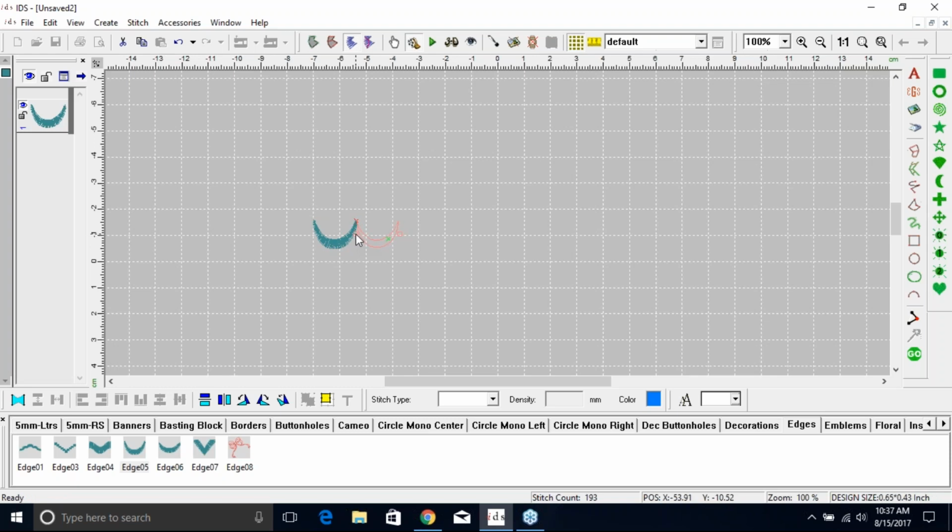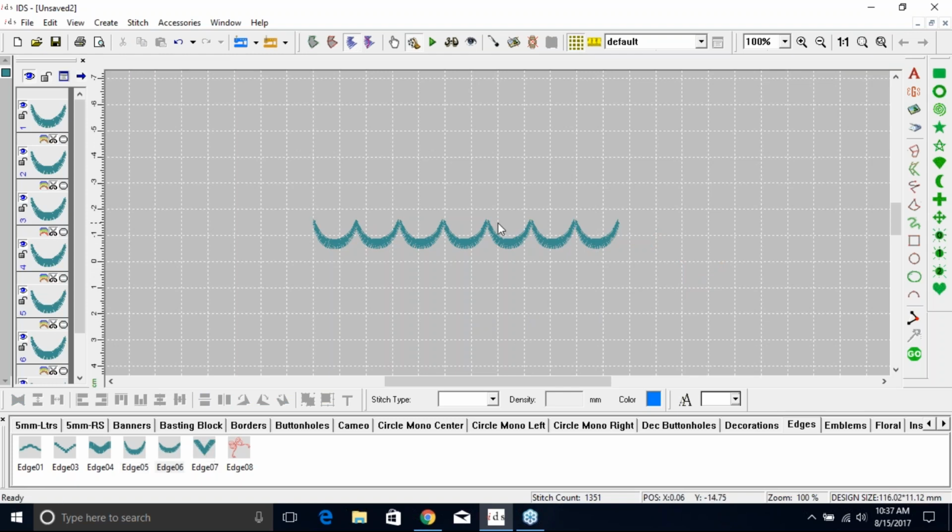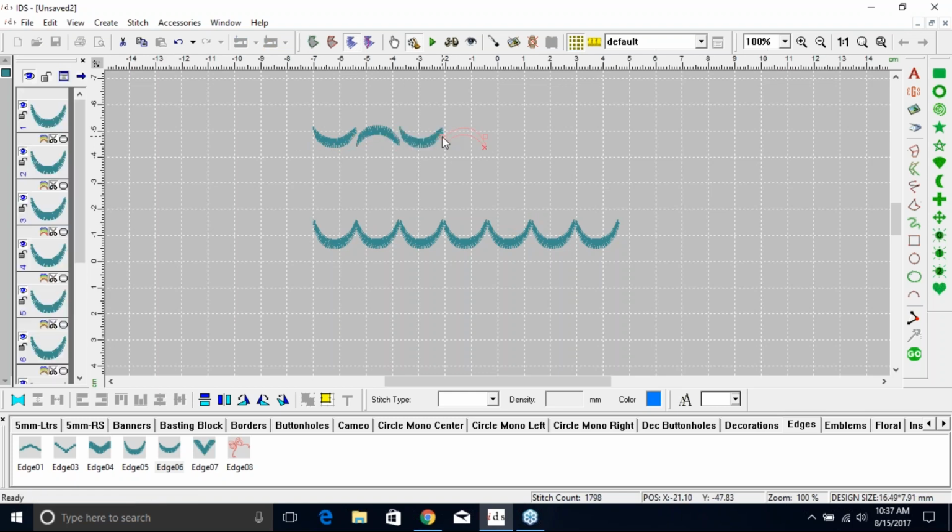Now if I want to keep going, I can maybe move this to the left a little bit, left click, and left click. And I'm actually not moving my mouse now, left click, and I am just creating a nice border here. If I'm finished, I'll hit escape to get out of the tool. So again, if you just left click on it and then left double click, here it is in my screen. I can do a left click, a left click, and now a right click, left click, left click, left click. I can even right click before I do my anchor point.